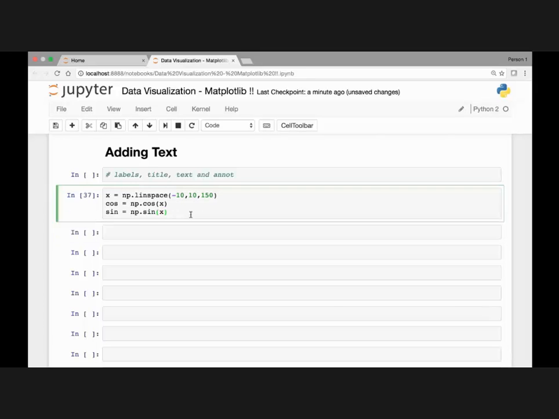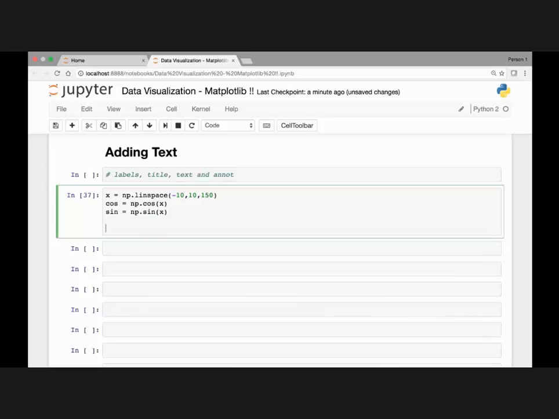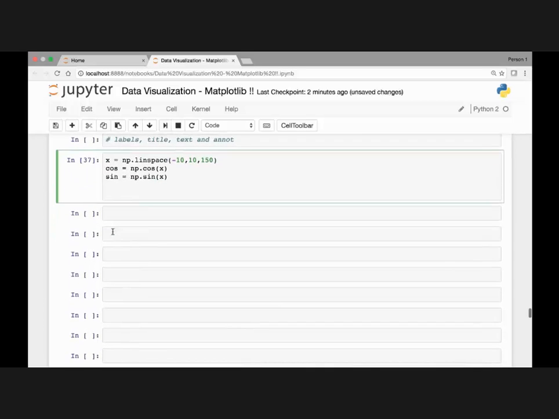What we'll do next is use Matplotlib's plot method to plot a cosine graph, X versus cosine. Let's do that. So plt.plot, then we'll pass our value for the x-axis, and for our y-axis we'll use the cosine function.